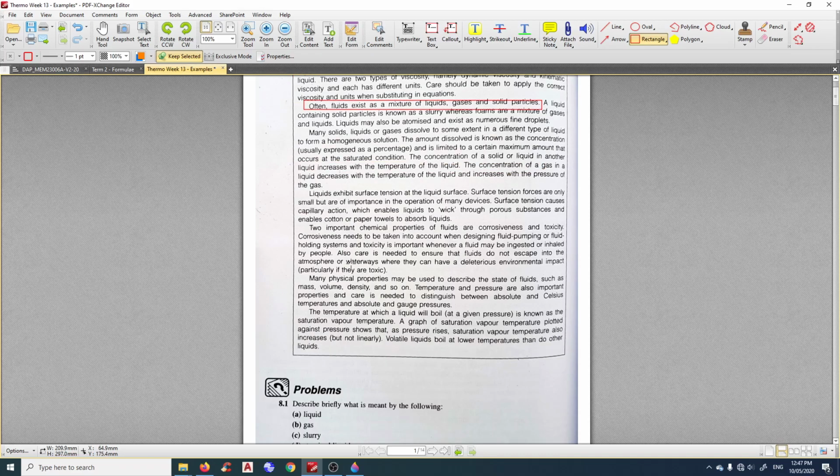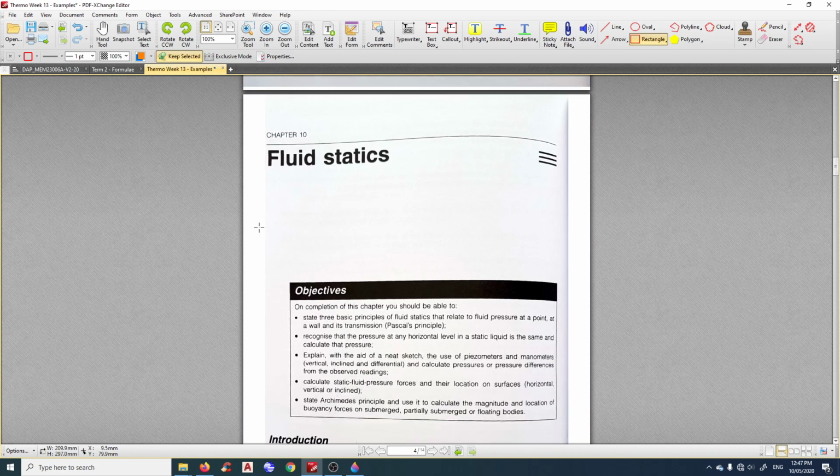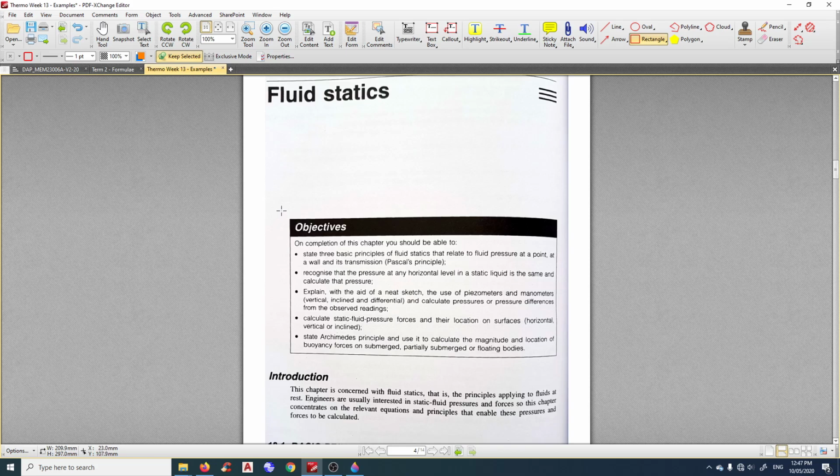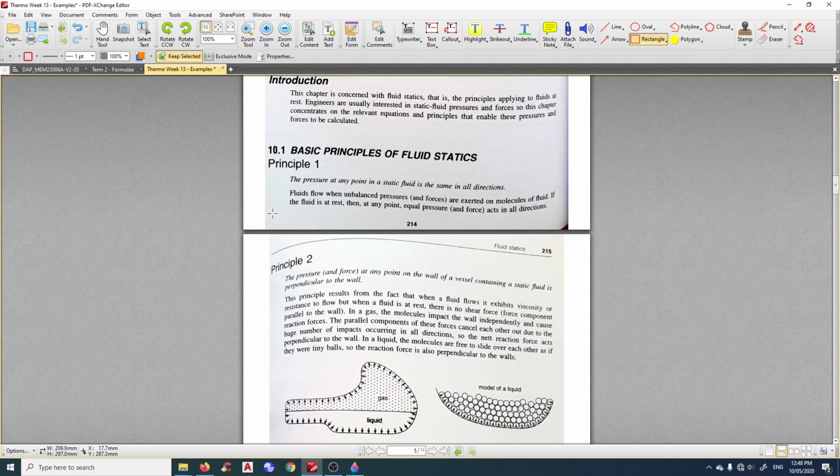Now I'm going to jump from chapter 8. We're going to come back to the chapter 8 worked example in a minute, but I'm just going to jump quickly to chapter 10 here. What we are interested in discussing is fluid statics. We're not talking about fluid dynamics. I leave that to you when you go to uni later on, when you pursue your academic career. But we want to do simple analysis using fluid statics. There are 3 important basic principles that I would like you to know and remember before we attempt the worked example.